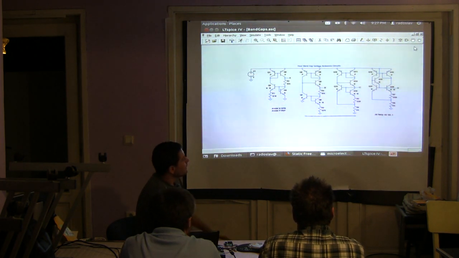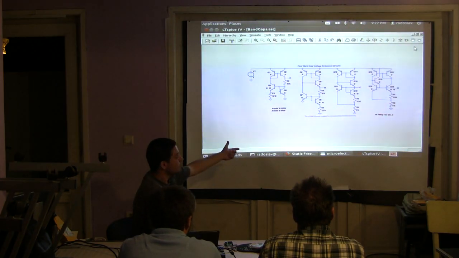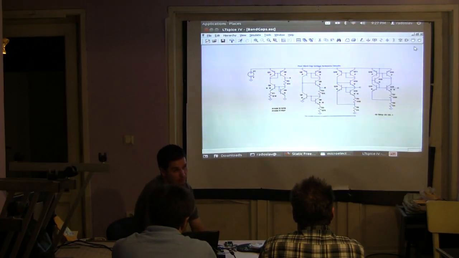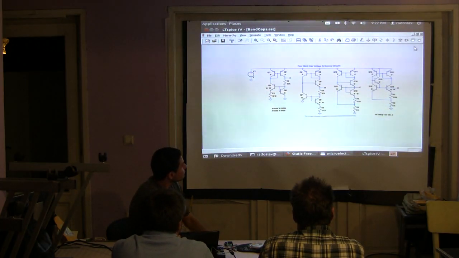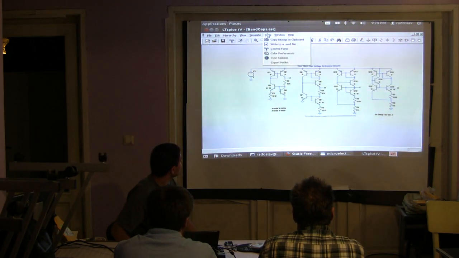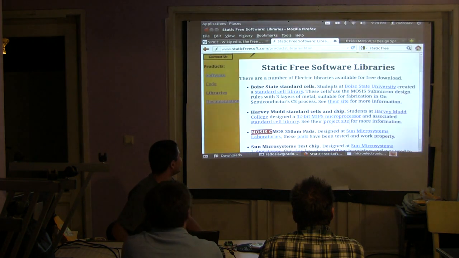Yes, but at the end, additional to these components are added much more capacitances and resistances in order to represent the interconnection and the parasitic effects. So at the end, this was LTspice. I won't show anything more. We want to finish this evening.